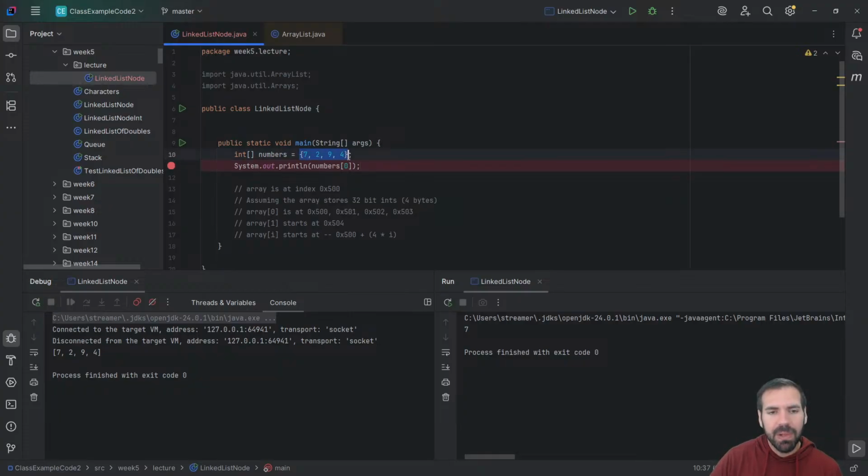Because it's one continuous block of memory, we can't ask for these specific memory addresses. I'm not going to do the math real quick, but 5 whatever. We can't ask for those specific 4 memory addresses that we would need to be able to add a 5th value, because that's not how computers work. We can't ask the operating system for any specific location in memory. It is not allowed. That's not how we do things. We can ask the operating system for a specific amount of memory. We cannot ask it for any specific locations.